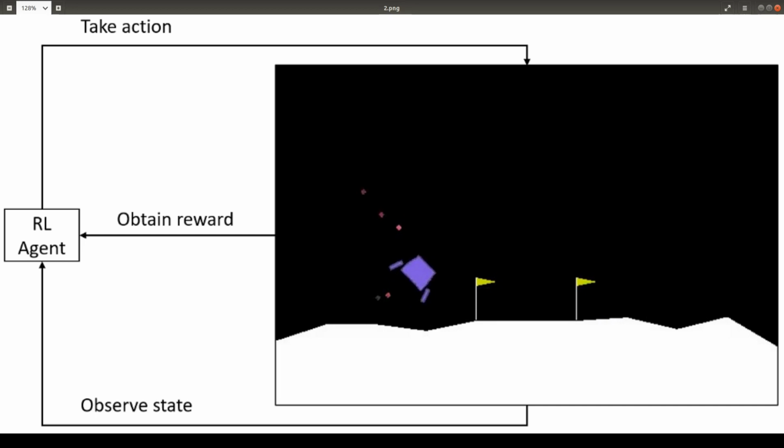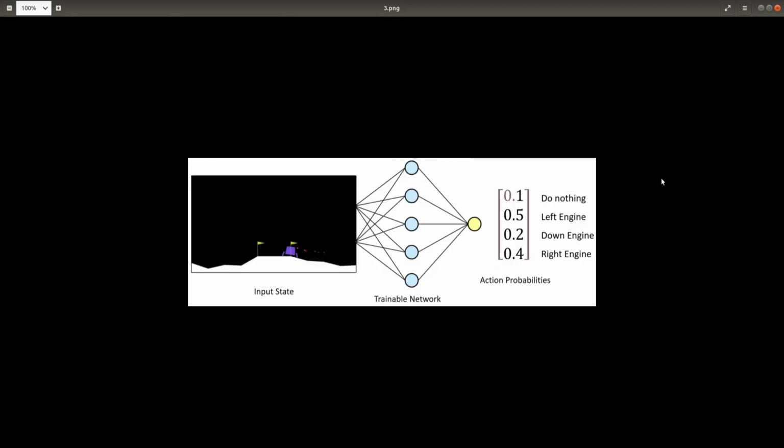In the LunarLander v2 case, it takes a list of 8 values of the game as input, which represents the current state of our rocket, and gives a particular action, which engine to fire, as output. As you can see, we take an input, then it goes through our trainable network, and we get action probabilities from a softmax. And simply, we choose the best of these probabilities.